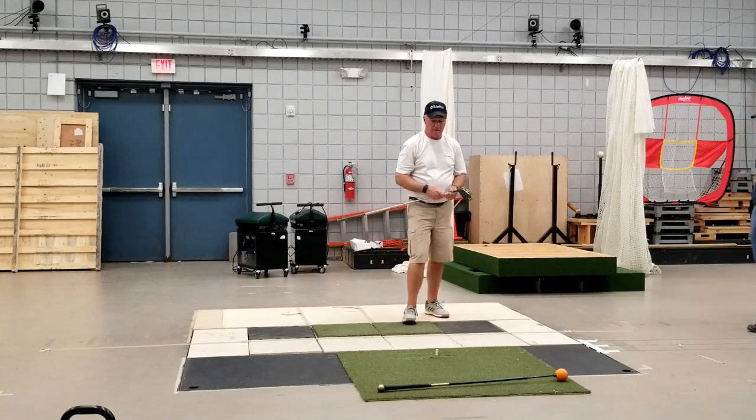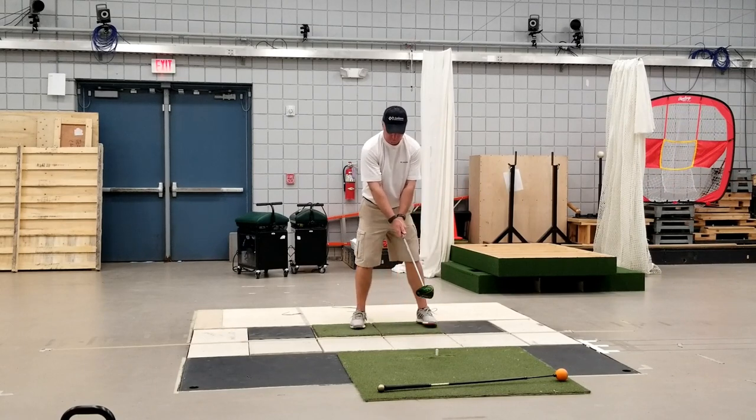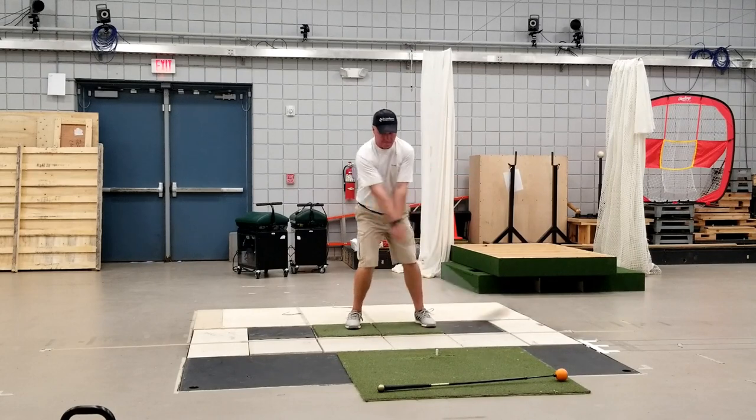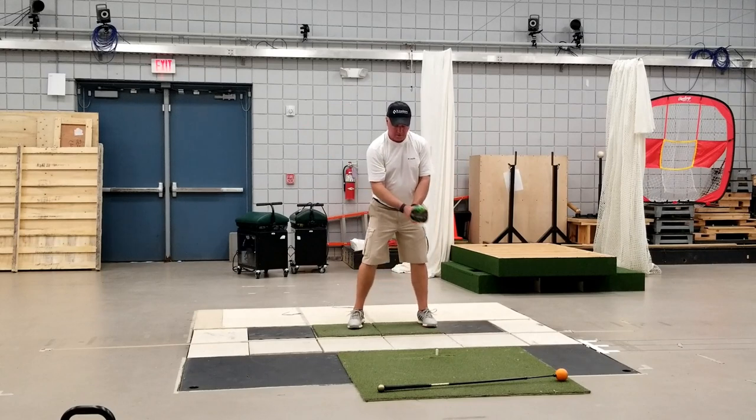Okay, again. Because you have to repeat this swing many times, you'd better use your energy well. Make the swing more efficient. Good shoulder turn during the trigger. Again.